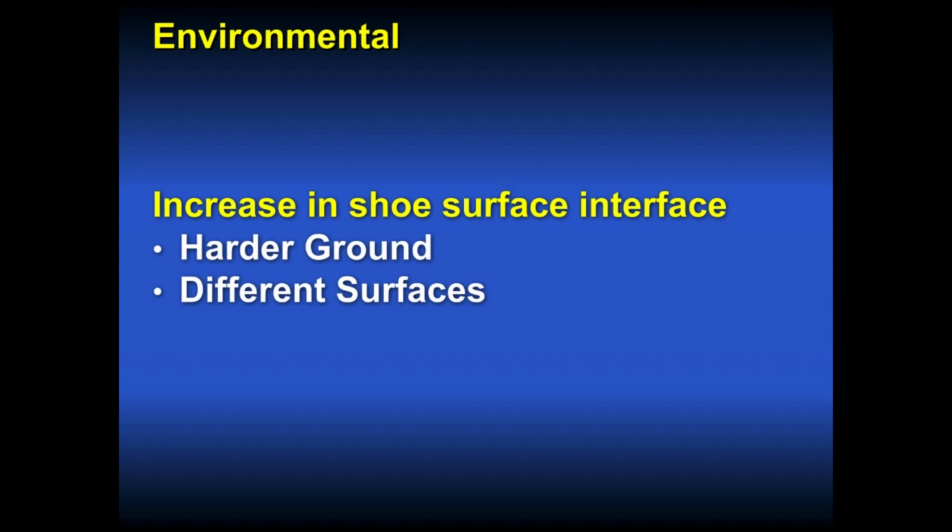Environmental factors are basically the friction between the shoe and the surface. Harder ground results in high evaporation, and low rainfall may increase the shoe traction interface. Increasing the shoe surface coefficient may increase risk of injury and alter movements, such as a rubber surface in a shoe or changes in the shoe surfaces. We must make sure that the shoe is designed for the surface that the high-risk non-contact injuries occur in, such as stop, cut, change direction in basketball. Tartan floor and other rubber surfaces increase risk of injury. These are modifiable.